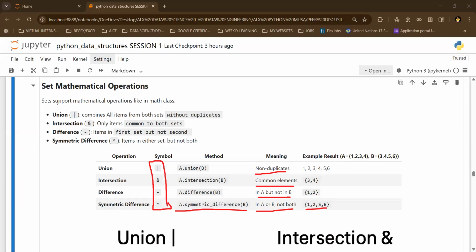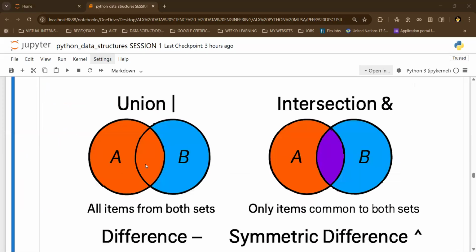Okay. Let me explain that using a diagram. Diagrammatically, we have this. So for union, we are only interested in the values that are appearing in both sets, but not duplicates.